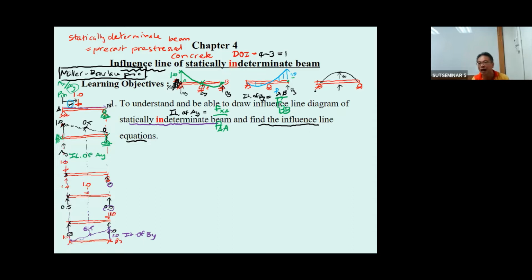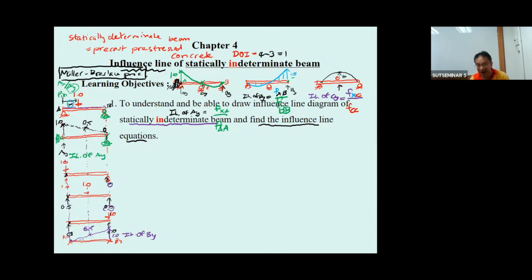And then if you like to find the influence line of C sub y, again, you will see it's going to be the ratio of the deflection divided by the deflection F. The deflection F is the deflection due to the C sub y. Deflection at point X due to the force applied at C, and then divided by F sub CC again at this point C. Okay, if this changes to C, it's going to be F sub CC divided by F sub CC, then it's going to be 1.0.